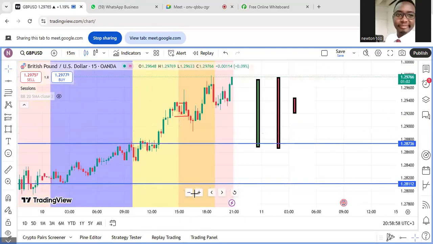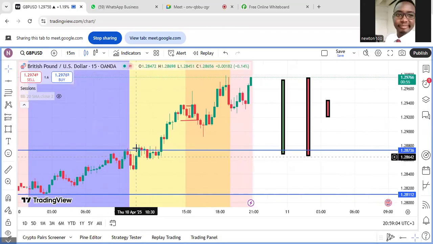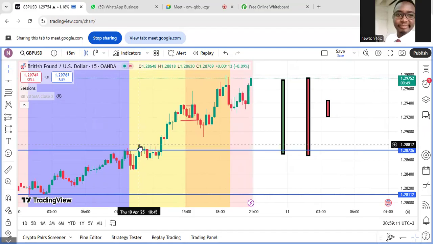So today we had this entry. The first candle, when the market went to the high of Asia, it took the liquidity. This was a very good trade. So if you took this trade today and lost it, it was a good trade. It was really a good trade because it went exactly the way we predicted. So today the market did not go well.